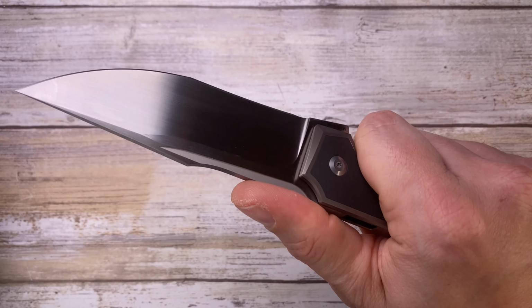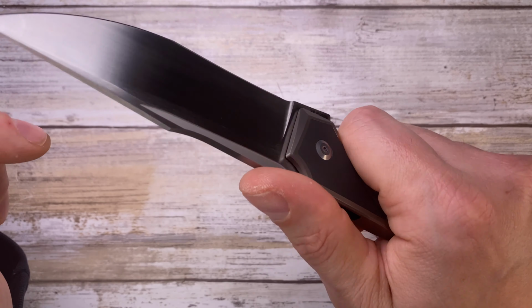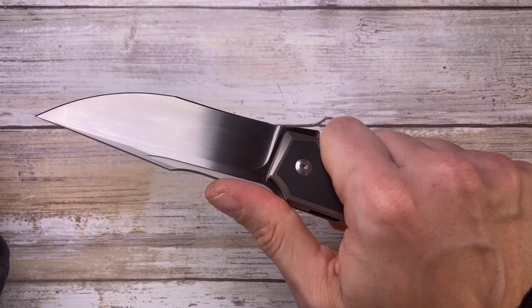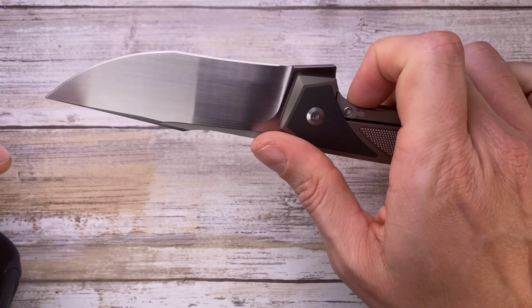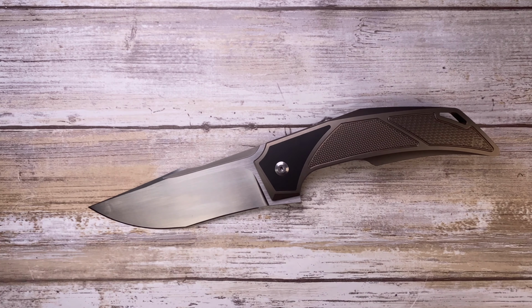In the hand, it feels great. There's a little bit of hot spot here from the pocket clip, and just a little bit in this point right over here. But overall, it feels really good in the hand. And I mean, it's just a beautiful beast of a knife.